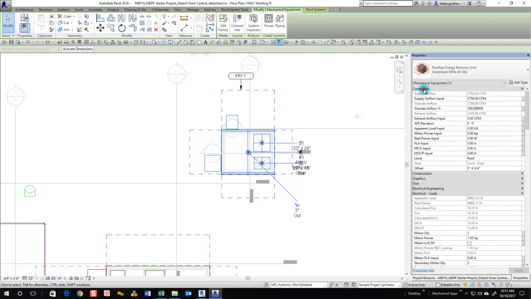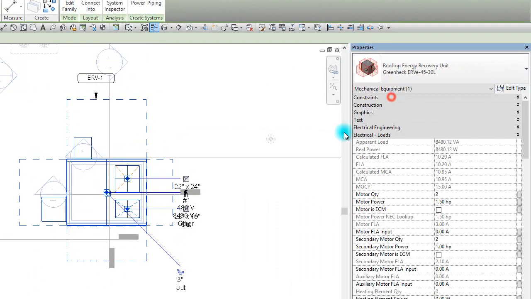If we go up into constraints, you'll see that electrical has the full ability to override any of the values they want once a final selection is made, or maybe it's a packaged piece of equipment and there's rated load data to use. That would be another situation where you'd use these overrides. However, we can generate the information so much faster.